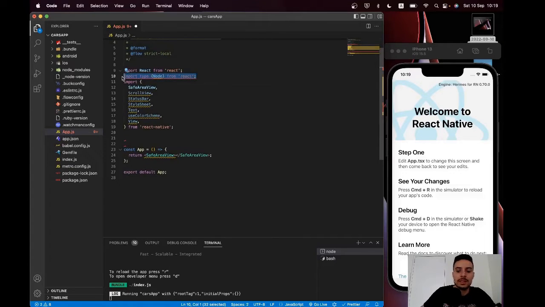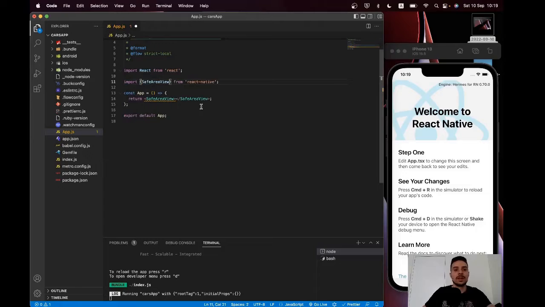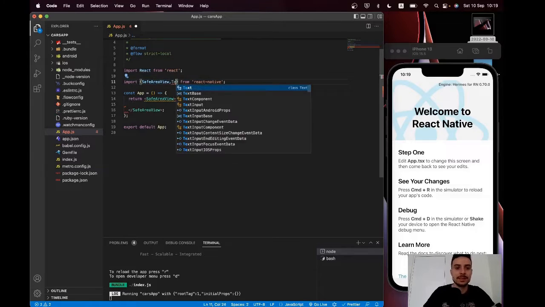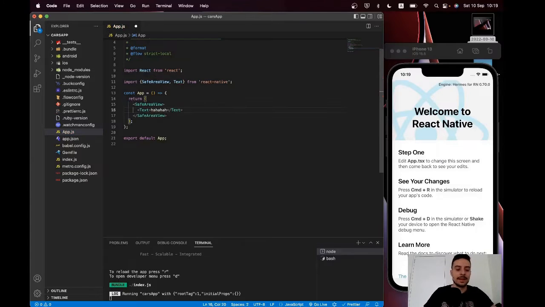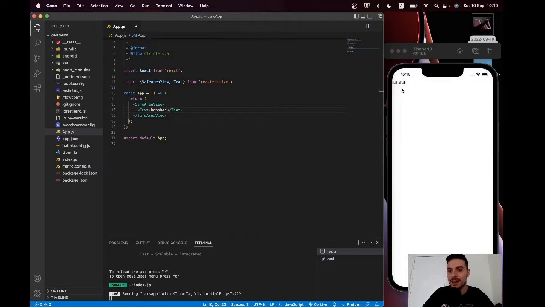We don't need this. And we don't need this as well. All right, so here we have an empty app, and if I import right now Text, and I do Text, and just save, we'll see right here on the emulator.